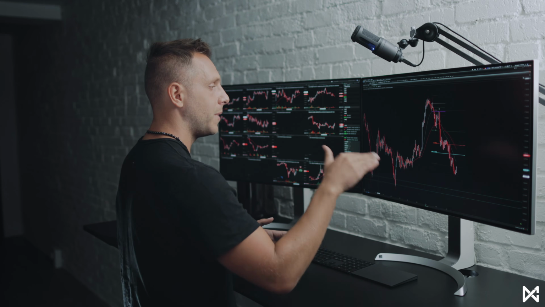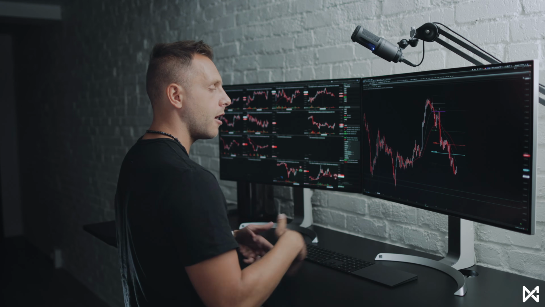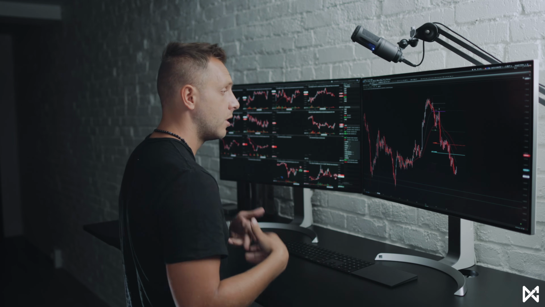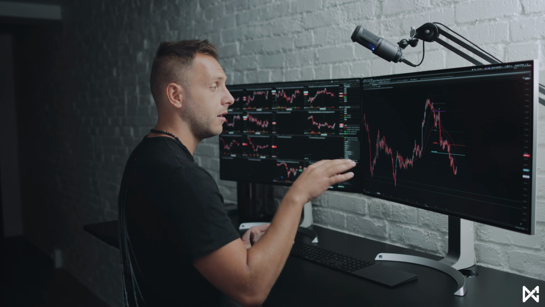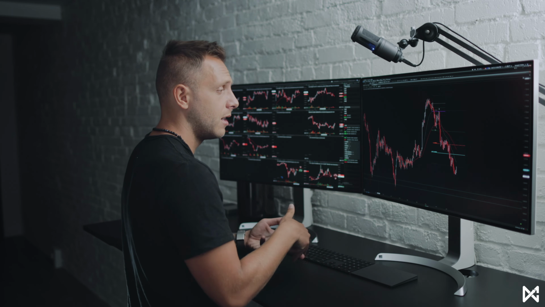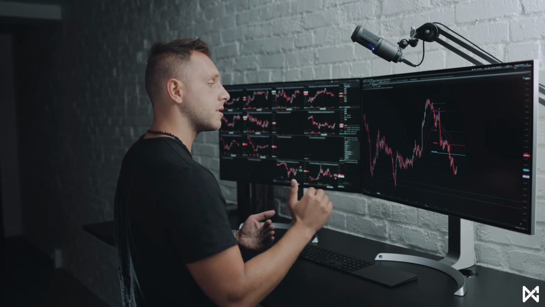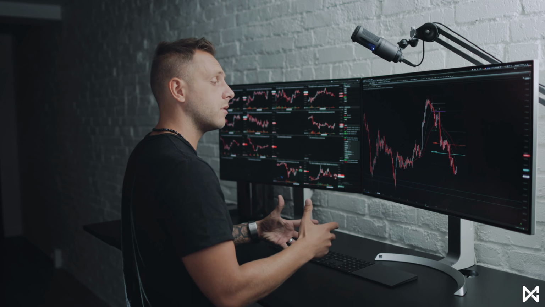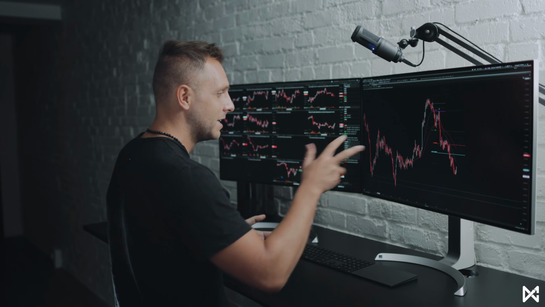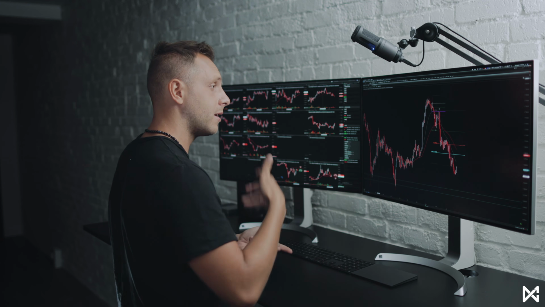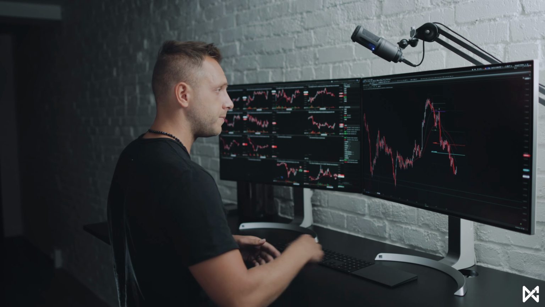So sometimes the waves can be extended. Sometimes we can have an extended wave 3 or an extended wave 5, right? But the main idea is that a lot of times it hits 1.272, it hits 1.618, and a lot of times it stops at those levels. But even if we have our targets placed at those levels and it continues farther down, that's still okay because our targets were hit, right? So that's the main idea. As long as we make money, as long as the targets are hit, great.